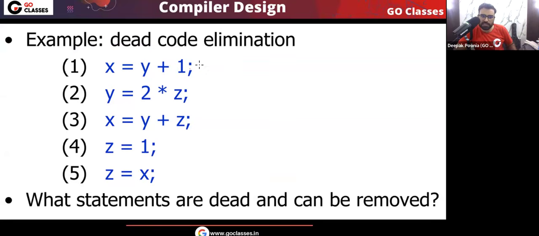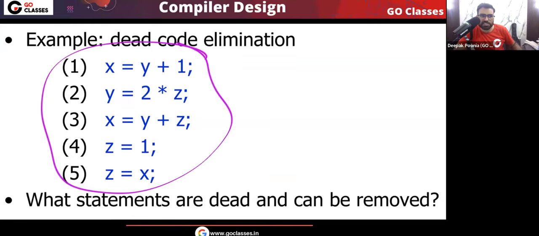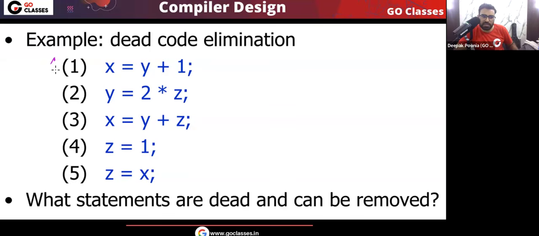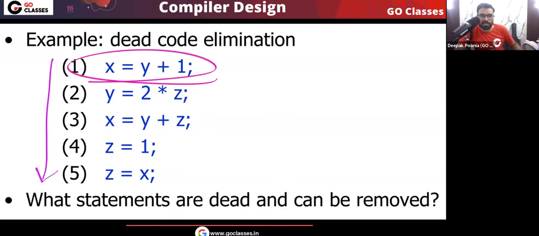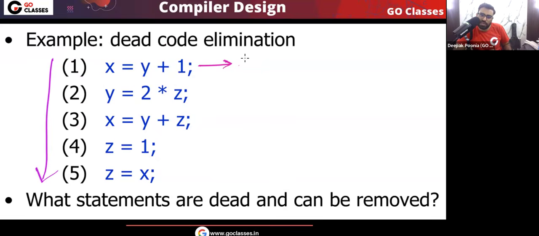You can see these are simple instructions. These are not jump instructions. These are simple arithmetic instructions, so they will always execute in this sequence. There is a guarantee. This will be the execution sequence, because these are simple arithmetic instructions. After this instruction this will execute, after this instruction this will execute, and so on. Now look at this assignment. Here we are assigning x.